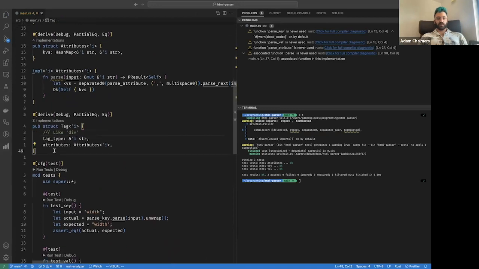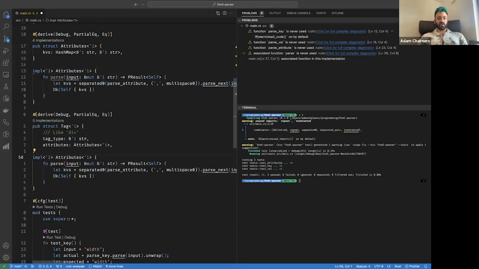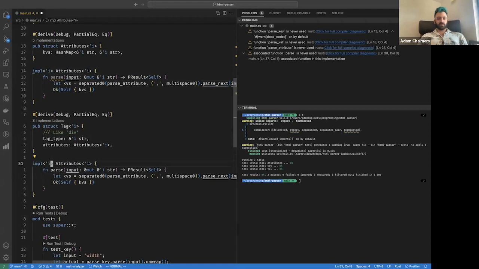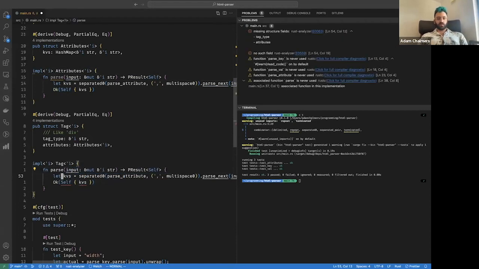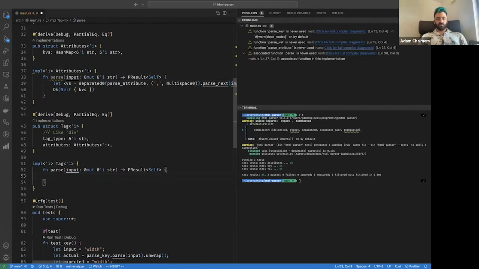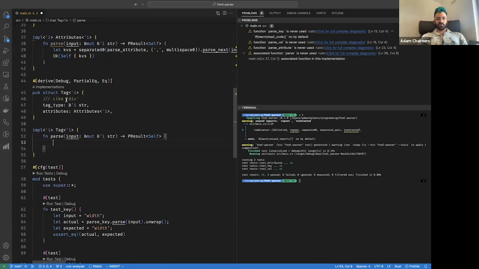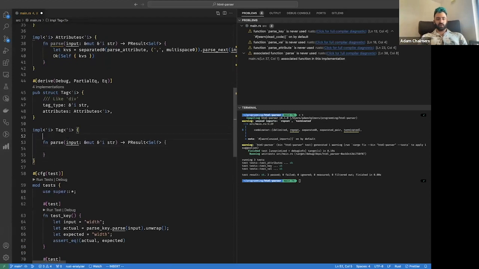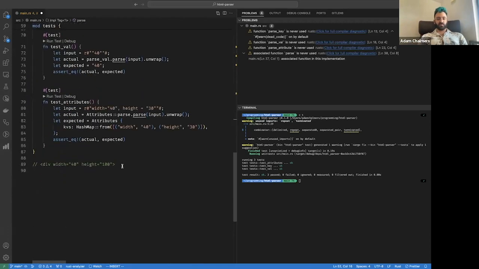So to parse that, let's just copy our little parser implementation here. So the tag itself will be, let's put a little example up here. No, we already had this example here.